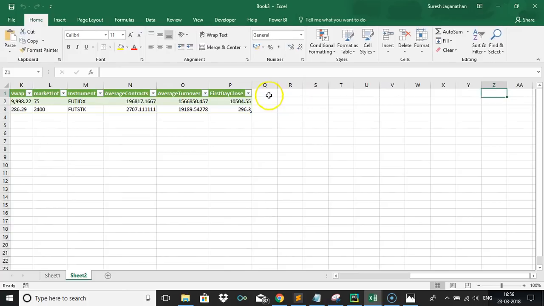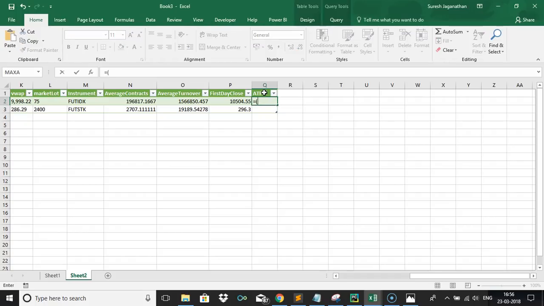Great. So what you have to do is calculate the ATP. It is average turnover divided by average contracts, into 1 lakh since turnover is in lakhs, divided by market lot. Sorry, let me just give this.